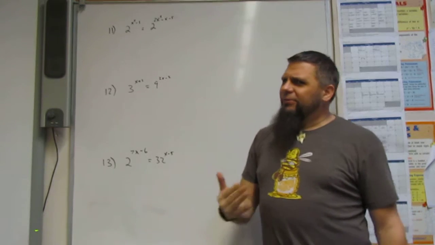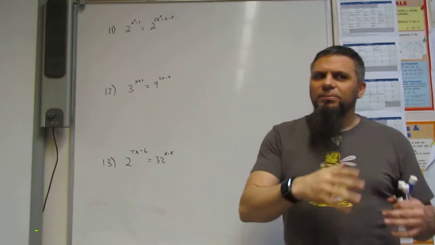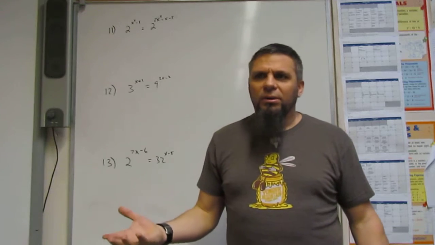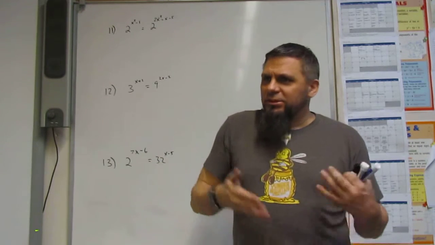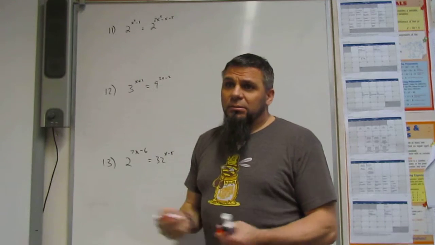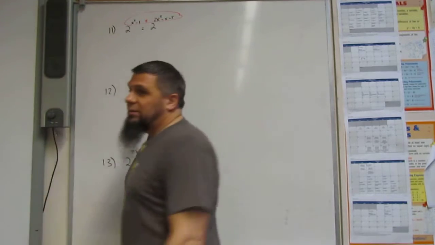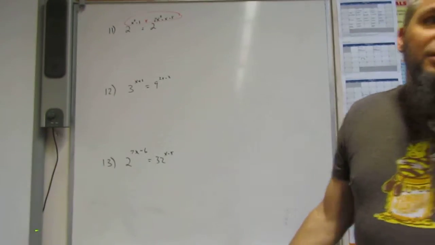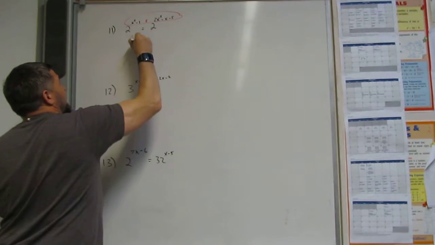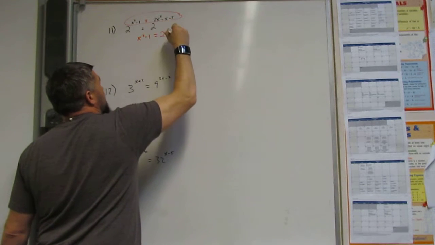Well, think about it. If they're equal, is 2 to the third power equal to anything other than 2 to the third power? No. 2 to the third power is equal to 2 to the third power. That's it. So these two things have to be the same. Well, that's simple. Then these have to be equal. That's it. I don't need logarithms at all. I just need my algebra. However, I need some serious algebra because this isn't easy algebra, right? This is some serious algebra.